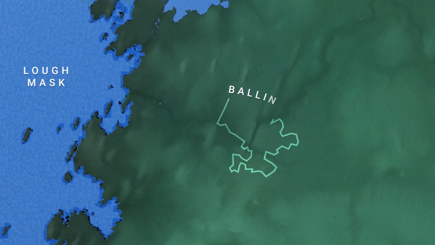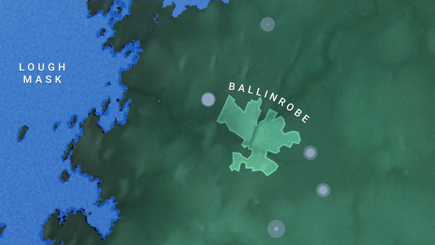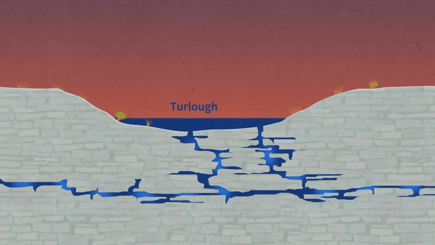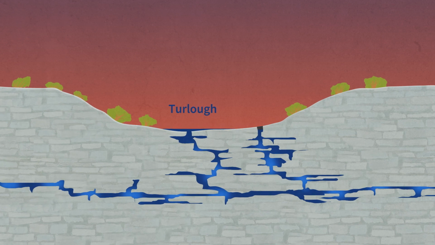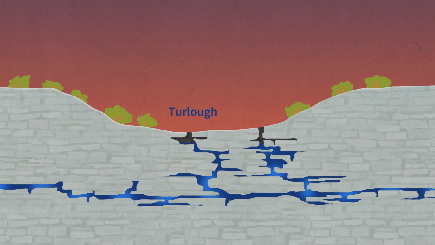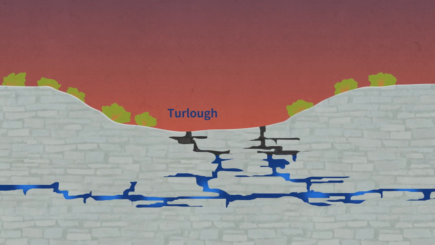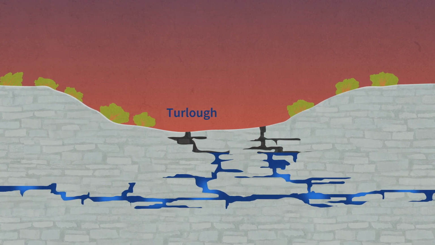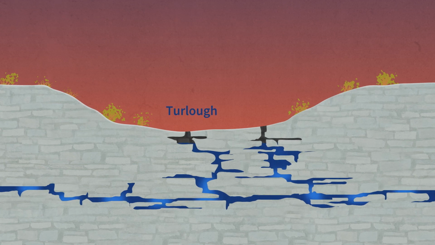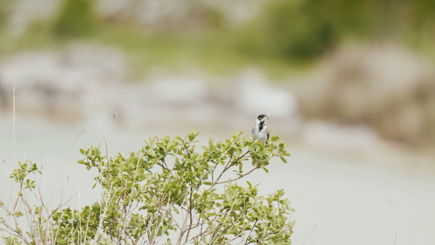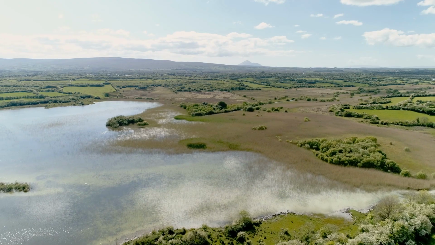Turloughs are another common feature of our landscape. These are temporary lakes found over limestone bedrock, and specifically in this part of Ireland. They are depressions in the bedrock with a connection to the underground water system. This can sometimes act as a spring during the winter and as a swallow hole in the summer. The depression is commonly a lake only for a part of the year. These wetlands are home to a number of migratory birds coming to spend the winter in Ireland.